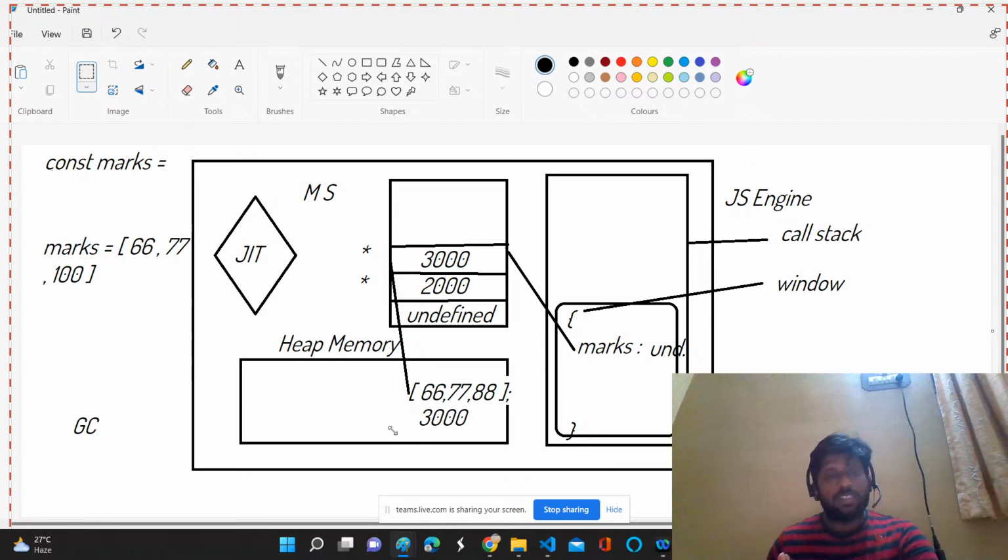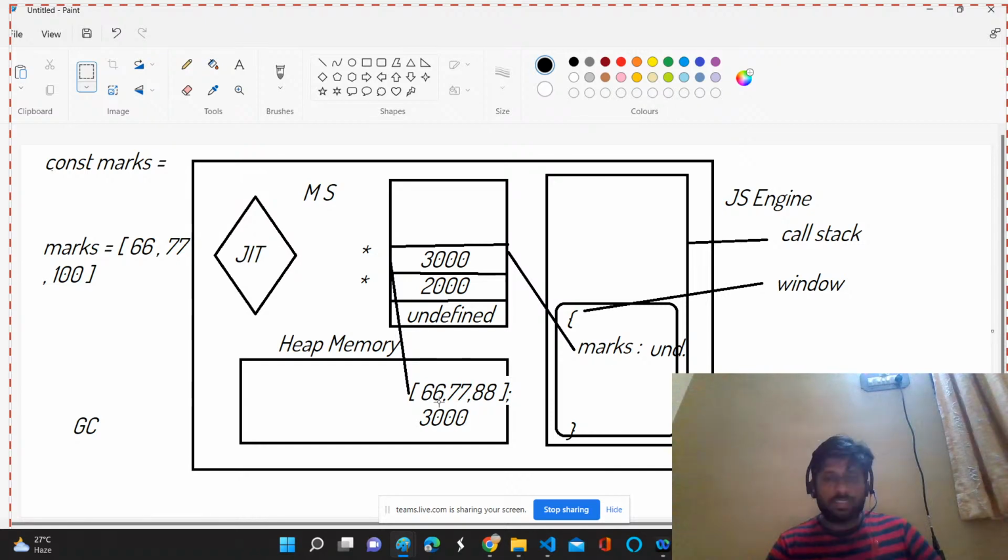Now, if you don't have any problem, marks means you will get 66, 77, and 100. Of course, if you reassign with 100, it will store 100 here, and you will get the output. Even we can test that here.